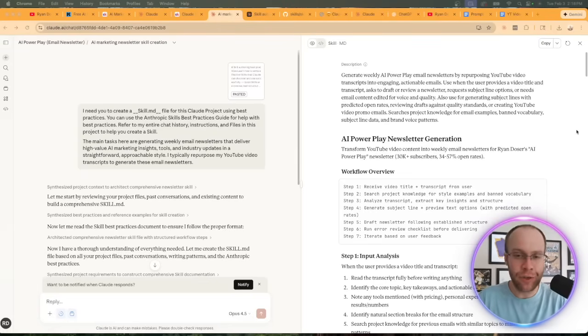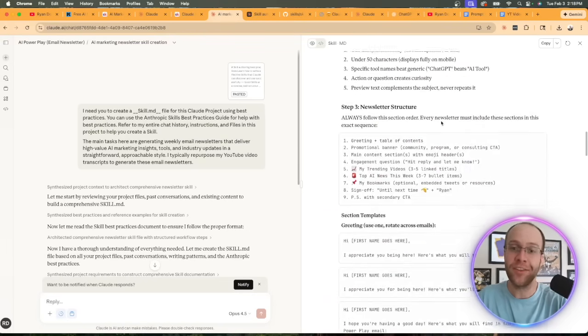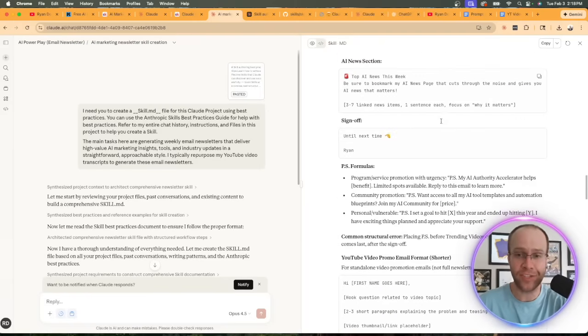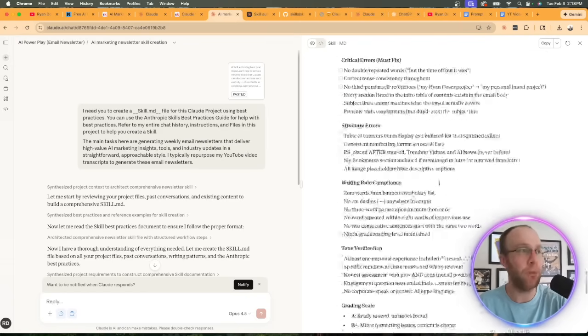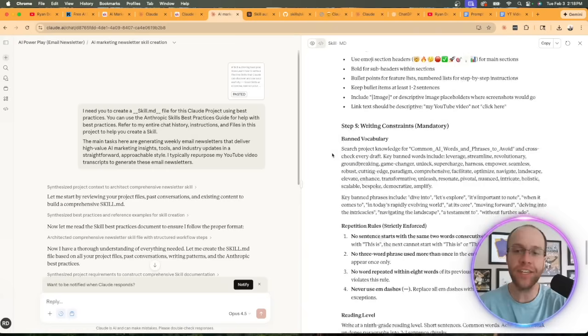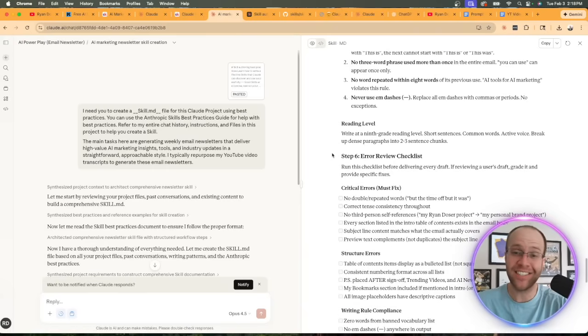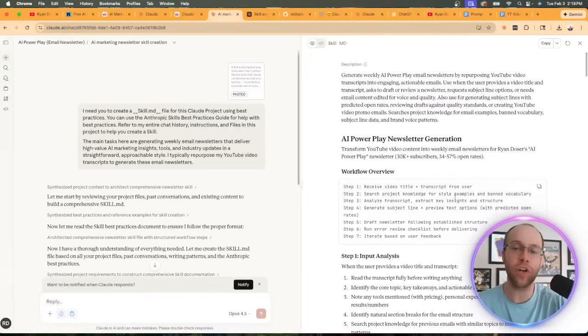All right, and so just like the first example, in a few minutes, Claude created a new markdown file on the right here for writing email newsletters. And just looking at this for the first time, I notice how much more detailed this version is than the first version I created. And that makes a lot of sense here, as remember, I have all of that context inside this Claude project that it can pull from when it comes to subject line data or email structures or call to actions and just all of the knowledge that I have inside this project that I didn't have in the first example. And so that's why I'd recommend you use this if you already have an existing GPT, an existing project, or an existing gem with all of that context that we can use to our advantage to create a Claude skill.